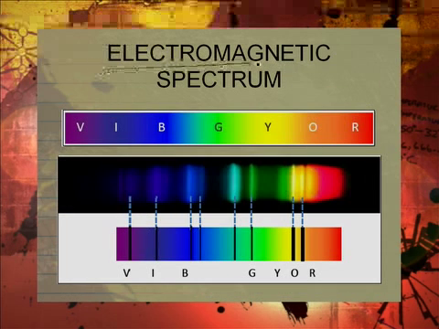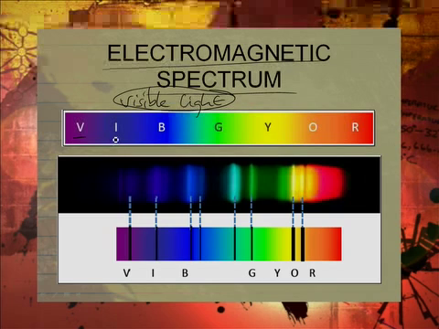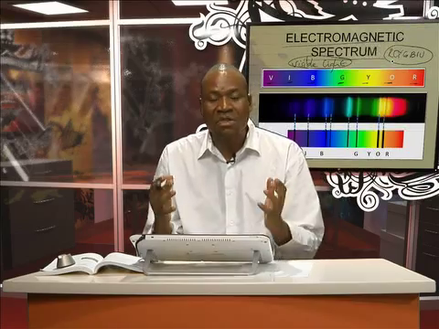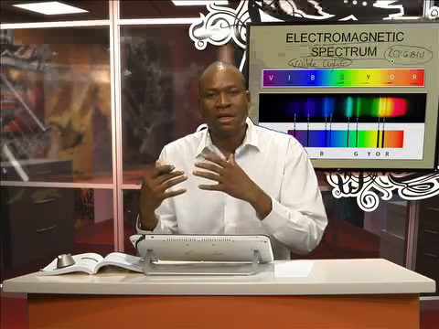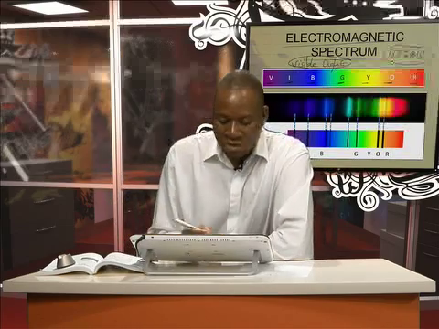Okay, the electromagnetic spectrum. This is for visible light, the light that we see, white light. When you break it up, it gives you violet, indigo, blue, green, yellow, orange, red. I can always remember this one because my grade 7 teacher taught me this long time back and said Roy G. Biv. That is one way of remembering the colors of the spectrum of white light. Roy G. Biv: red, orange, yellow, green, blue, indigo, violet. That's how you remember that.